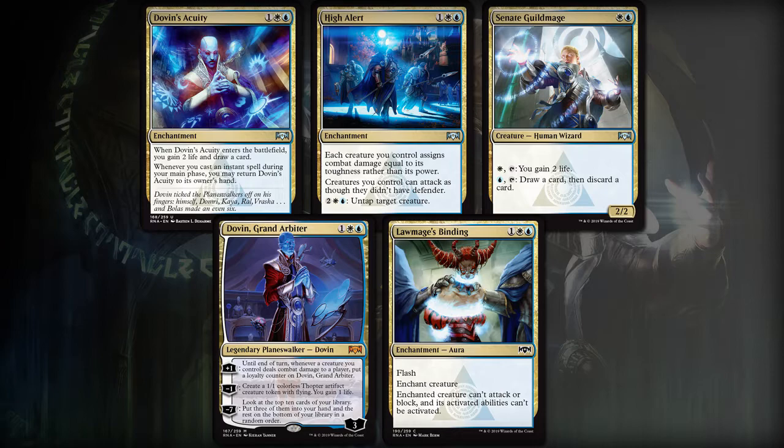Senate Guildmage. This must be triggering the fuck out of someone's OCD right now that I just didn't go down. But whatever, Senate Guildmage. 2 mana, it's another Guildmage, so always going to be 2 mana from the 2 colors of the guild. 2/2 as always. And for 1 mana you can gain 2 life, or you can draw a card, then discard a card. Nothing to complain about, this card is pretty fucking good.